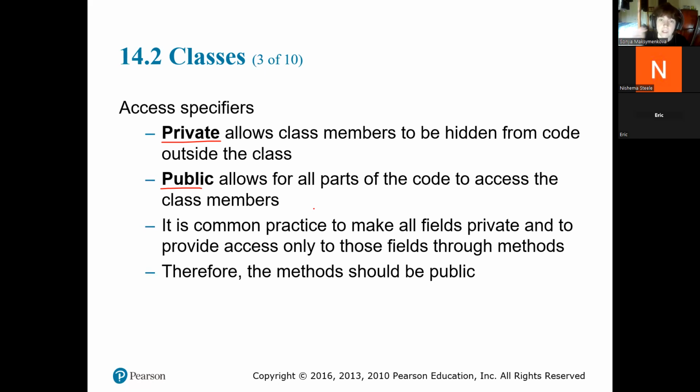If it's outside of that class, it doesn't matter. Anything can be accessed. This is why it is a very common practice, and I recommend that you use this practice. In the future, we will make all of our variables private.